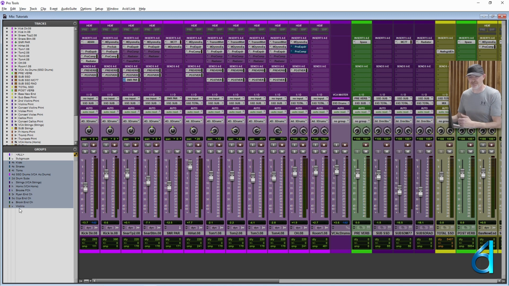So, all right. Let's move on here and talk about a couple other things that just happened when we created this violins group. We have an ID letter assigned to the group. So how do we utilize that? Well, in the mix window, it's really easy to utilize it because in the mix window, we have an A to Z button right here. And that means that in this window, there is no editing to do. The only thing that there is to do is to navigate around and click on parameters and to move them.